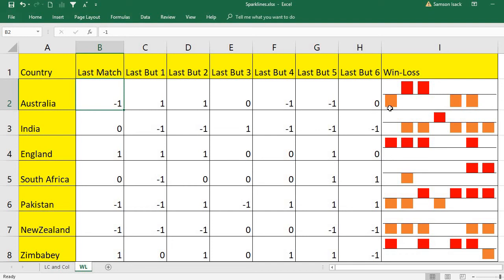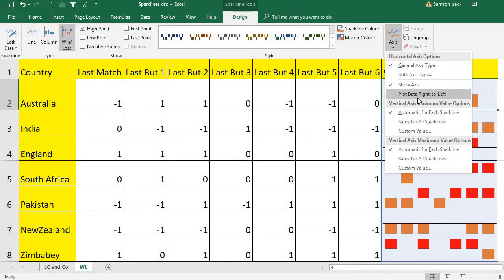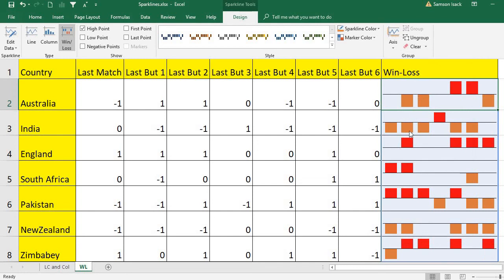For analysis purposes, I want to see the historical first. I will see the last one first, then the current one, how it is going on. In such cases, we can have plot data right to left. So this shows how the progress is going on for each country.